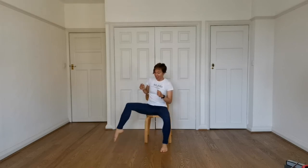Second side, we go one, open, two, four, in. Same foot, open, swooping, open, in, little hop. We'll repeat that. Again, one, two, three, four, same foot goes, open, in, little hop, pause, tap, tap. Second side, last time, one, two, three, four, open, in.